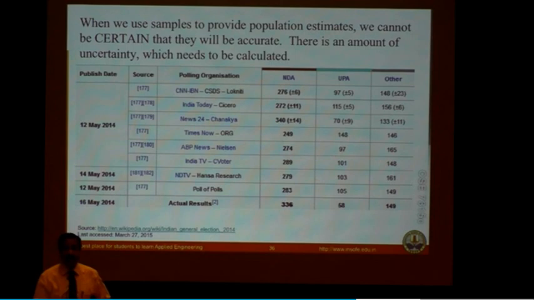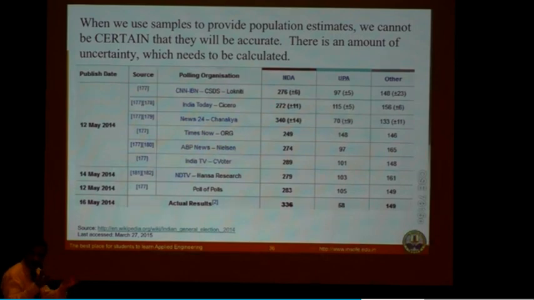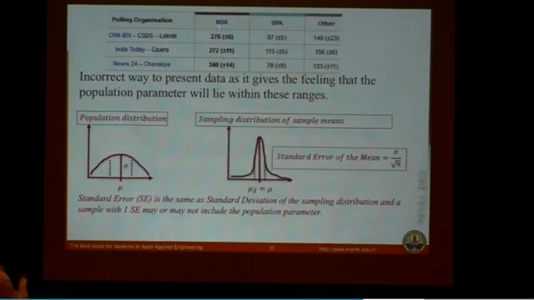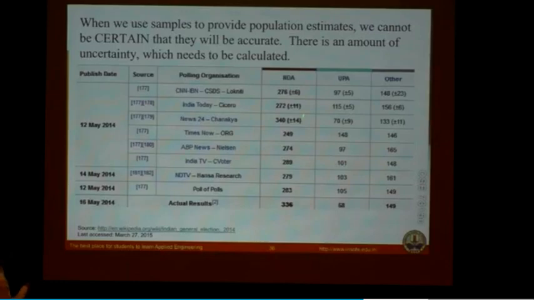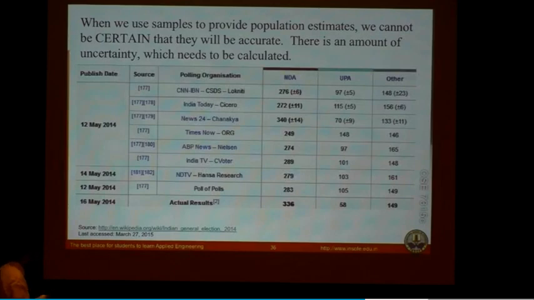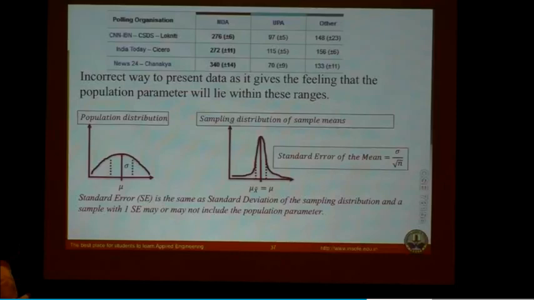Now that we also know the empirical rule, 68, 95, 99.7. Okay, so there is that probability associated with that. How much of the data, how much of that will contain the population mean? So we will talk about that. These other guys, of course, they say, well, 249, there will be 274. There is no error. Too confident. Very confident.